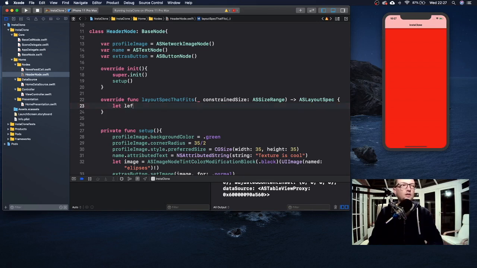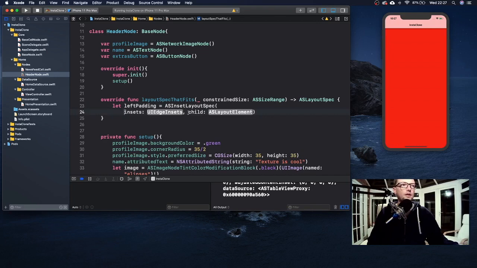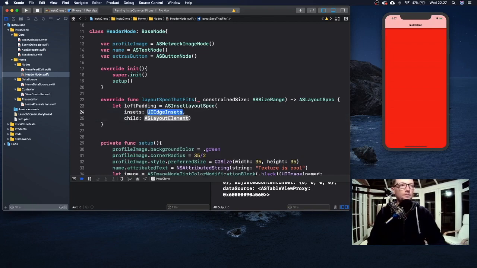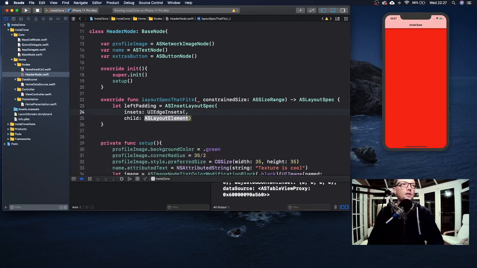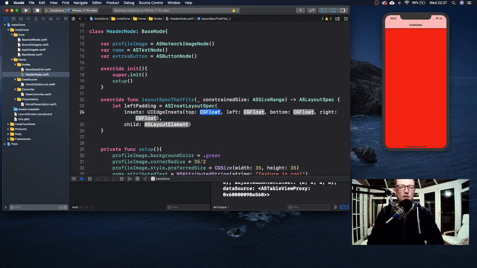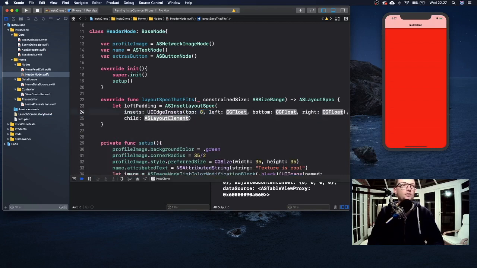So we'll call this leftPadding, and this is going to be an ASInsetLayoutSpec like so, and then in here we're going to do that and that, and then UIEdgeInsets, and we're going to have an 8 from the top, 16 from the left, 8 from the bottom, and 0 from the right.